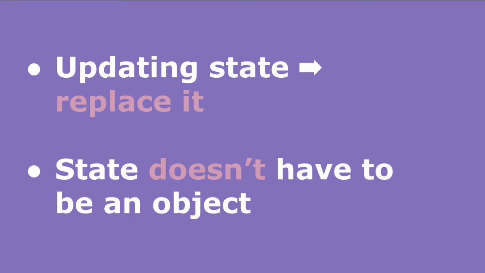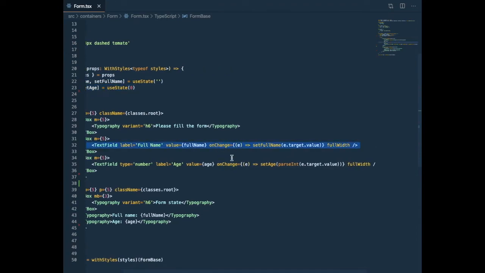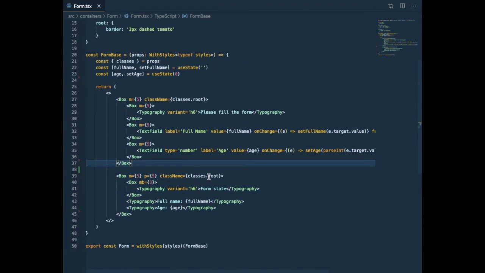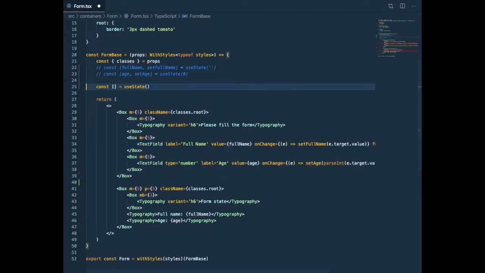But we can still group the related states together in objects or arrays. So I'm gonna combine these two in one object and complete the form.